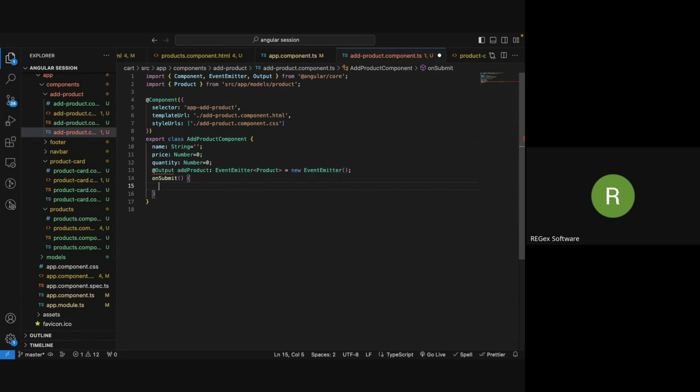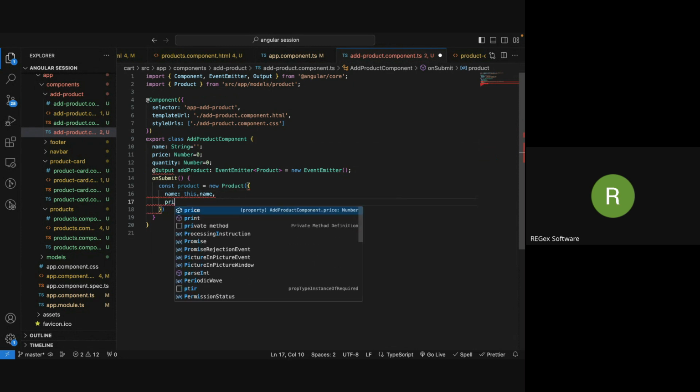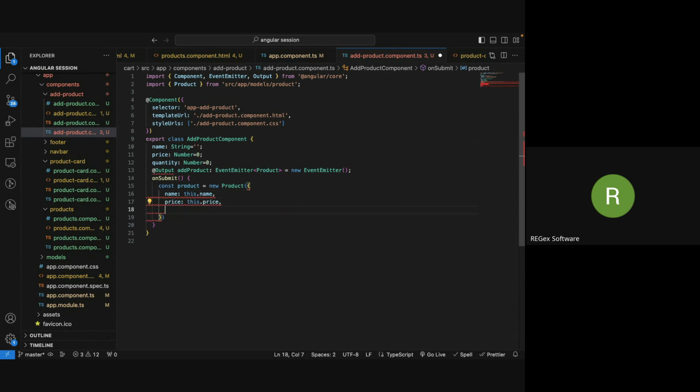Okay, now we have to generate the product. So I will say constant new. सर इसमें भी आपने जीरो इंडेक्सिंग की तो इसका मतलब ये जीरो से स्टार्ट हो गई है। इंडेक्स आईडी नहीं डाला मैंने कहीं भी, नंबर है, प्राइस दिया मैंने, स्टार्टिंग में प्राइस 0 बोल दिया। अच्छा प्राइस और क्वांटिटी दिया मैंने, आईडी नहीं बोला अभी तक, पोजीशन कुछ नहीं बोला मैंने, एरे है ही नहीं मेरे पास अभी। अच्छा अच्छा मैंने बोला एक नया प्रोडक्ट होगा, न्यू प्रोडक्ट having these values, name equal to this dot name, price equal to this dot price, quantity equal to this dot quantity.